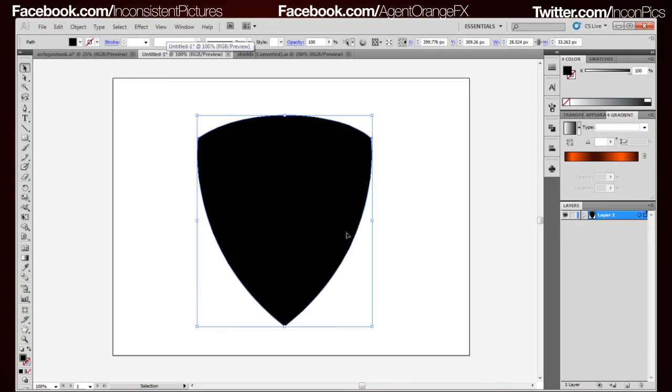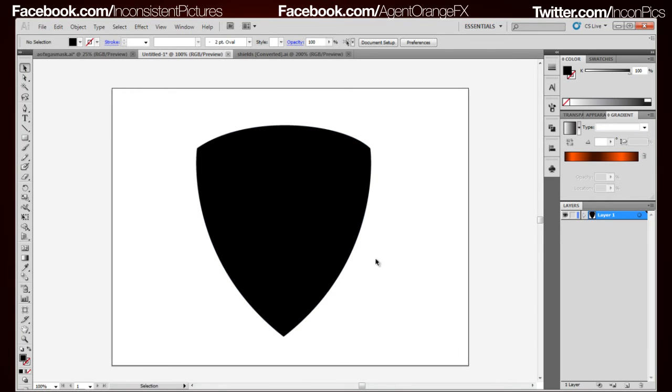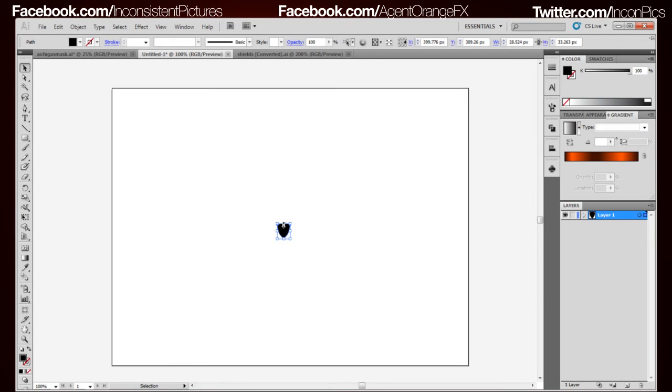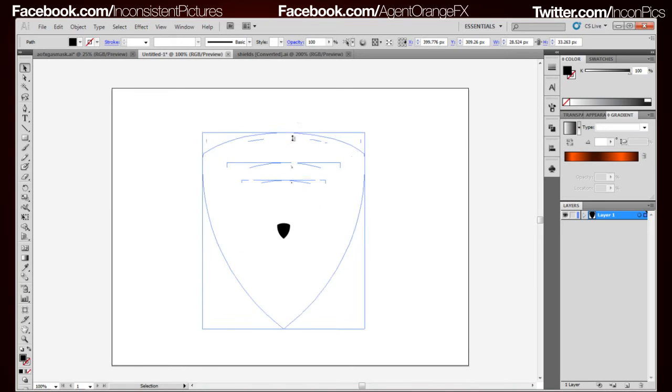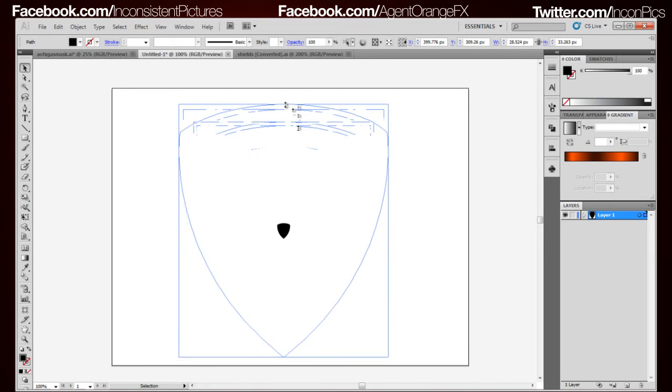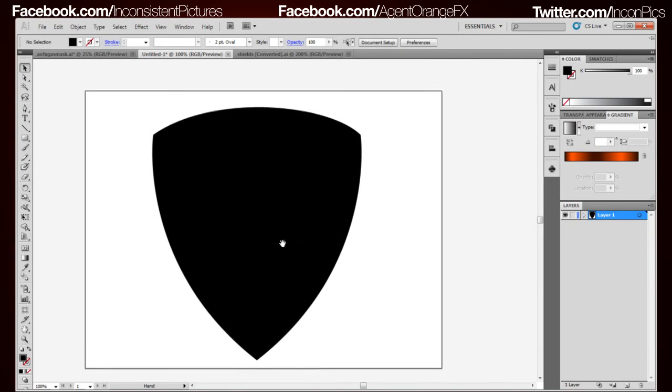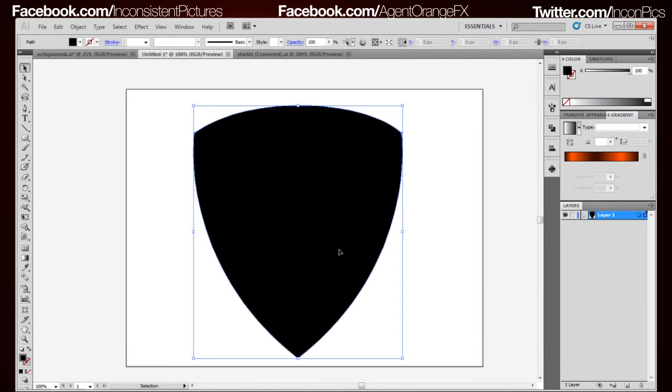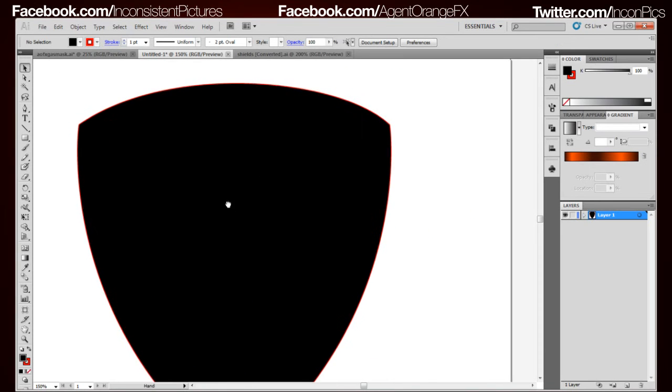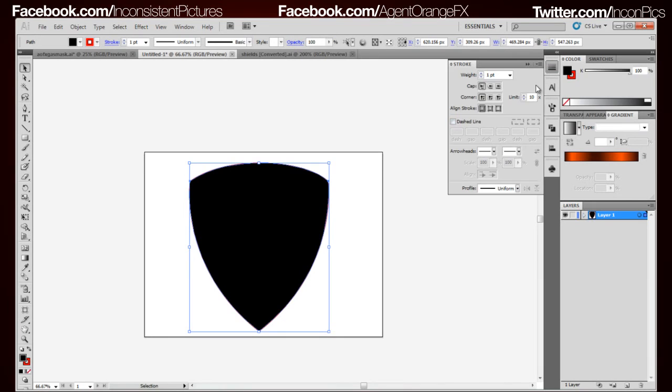All right, so we'll grab it and make it larger. If you don't know how to make it larger altogether, grab one of the ends, hold Alt, and press Shift, and it scales it proportionally but bigger. Alright, so what we're going to do now is grab that and give it a stroke. Let's give it a red stroke. The color really doesn't matter, but we're just doing it red because I want to. We're going to come up here to our stroke panel and align it to the outside.